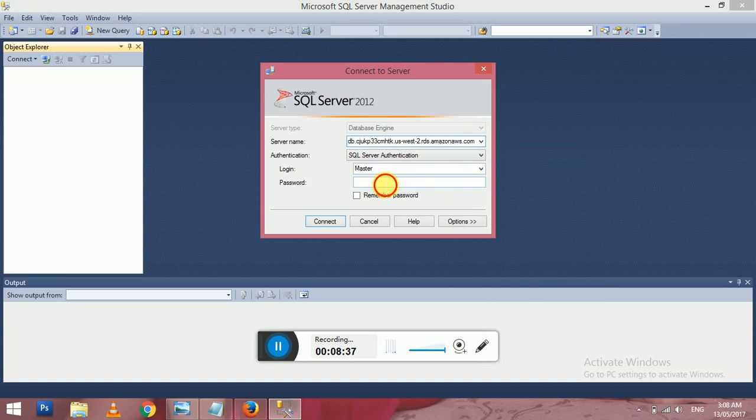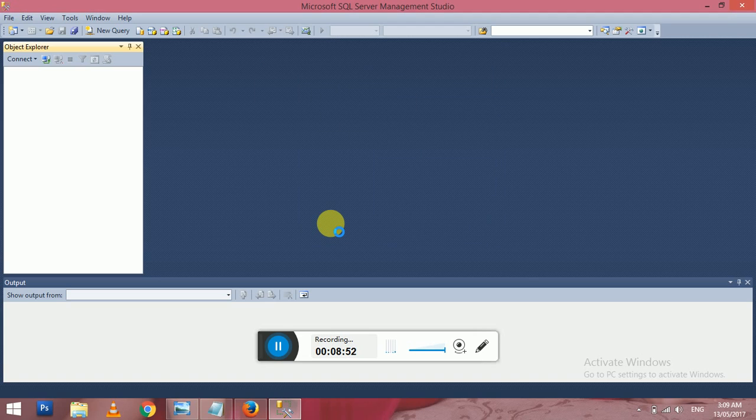Then provide your username and your password, and just click connect. It is connected. I have already created one database here. So I will let you know how it will be connected and all the things.